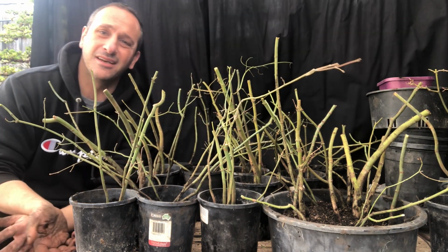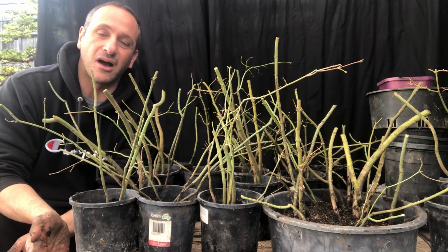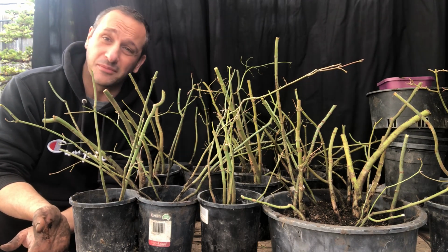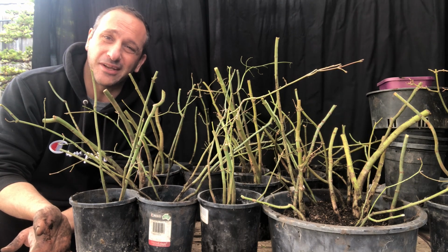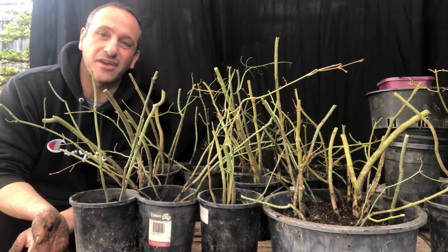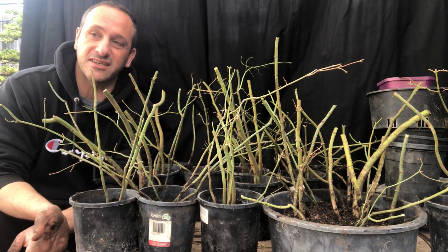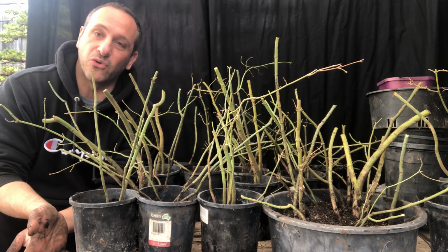aftercare is just leave them alone. Put them somewhere in the garden. Water them. Leave them alone. I don't even want to look at them until 6 months time. But I will look at them, of course, see if they're shooting. If you have a trunk die and so on, big deal. Just leave it. Don't touch the other trees. You never know how it all comes about.